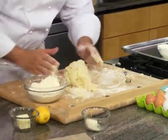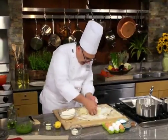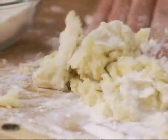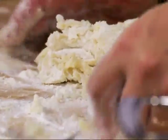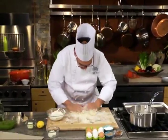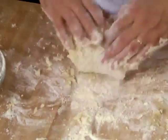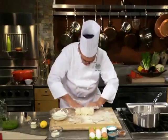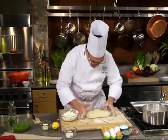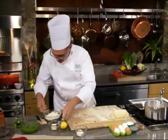Now, early on, when I started making gnocchi, I thought that the secret to a lighter gnocchi was making sure not to over-knead the dough. And I'm not going to knead it any more than I think I have to, but a certain amount of kneading is essential so that the dough will stick together and it will hold its shape a little bit later on when we start to roll the gnocchi out. That feels pretty good. I'm going to clean things up here a little bit.